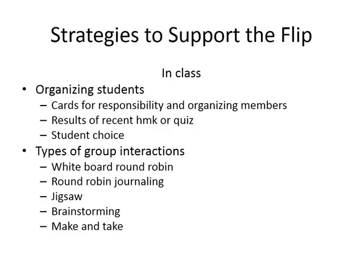The other way, if you wanted to develop a safe environment a little easier before you've done something like that, you might do round robin journaling, where they answer a question on paper. Then they pass it to their friend who says, I like it, or I don't, or I agree, or I don't. But then passes it to somebody completely randomly. So they're developing an argument or a discussion that way. After a while, you bring it back and say, so what do you guys think? How did it go? That's round robin journaling.